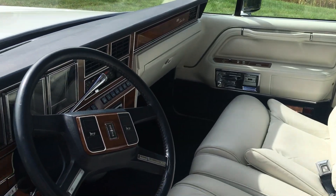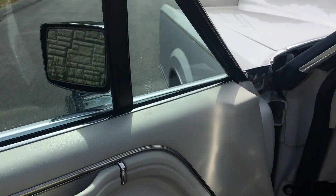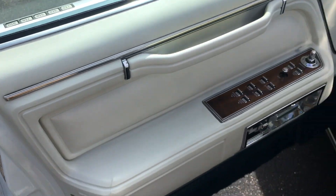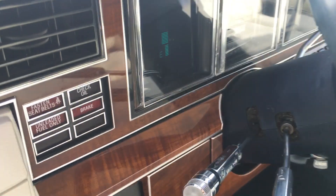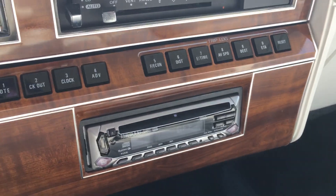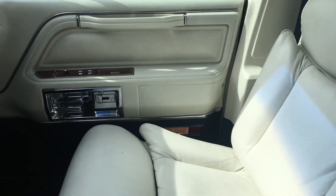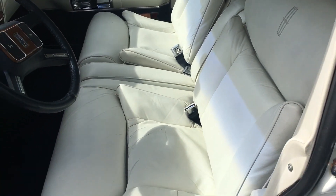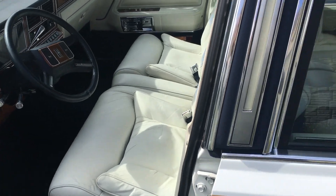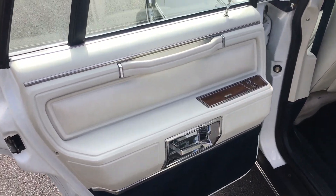White leather interior, super clean. All the power windows work, power vent windows, seats. This common spot here — common spot to crack — I had that repaired when I got the car. It's been holding up pretty good. Digital gauges, information center. I had the original radio taken out; it was not working. Anyone who knows Lincolns knows the radios in these aren't great. So I had an aftermarket plug-and-play radio put in, no wires cut. If you want to go back to factory, perfectly fine.